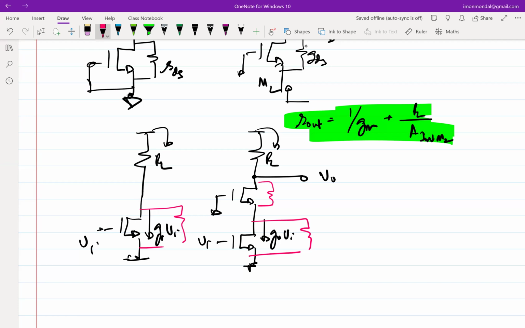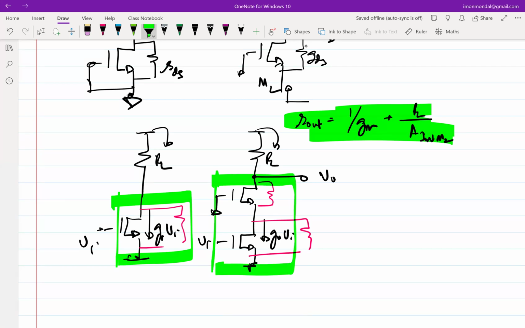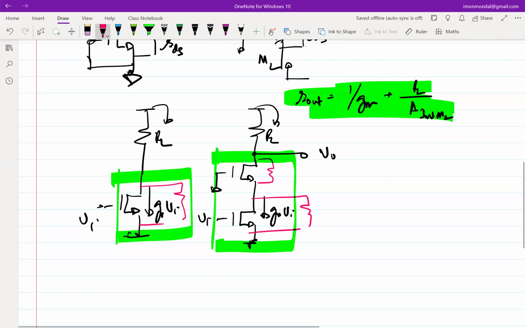Okay. So in other words, what we are trying to get to is a better voltage controlled current source, right? The reason I say that is if I black box this structure and that structure and only look at the terminal characteristics, what are we expecting? We are expecting that I will apply a voltage Vi and a current proportional to Gm times Vi should come out of the box. That is the expectation. Now, because of some internal characteristics of the transistor, only a fraction of Gm times Vi is coming out. Another way of thinking about it is in the structure on the left: what is the output impedance?